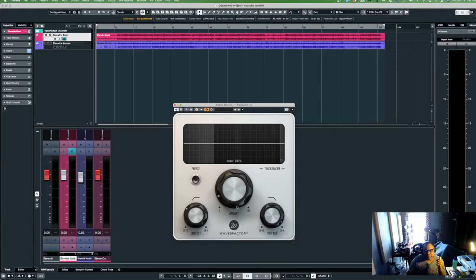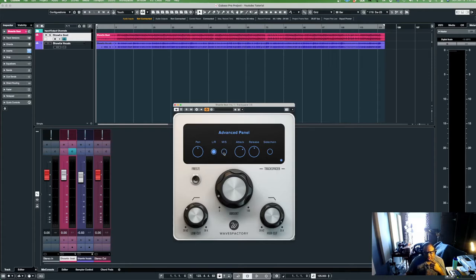The amount is pretty much saying how much compression you want while attenuating when the vocals are going. It's pretty much kind of like a threshold. So that's what that is. There's a little button over here where you can go into a little more detail. It's called the advanced panel.